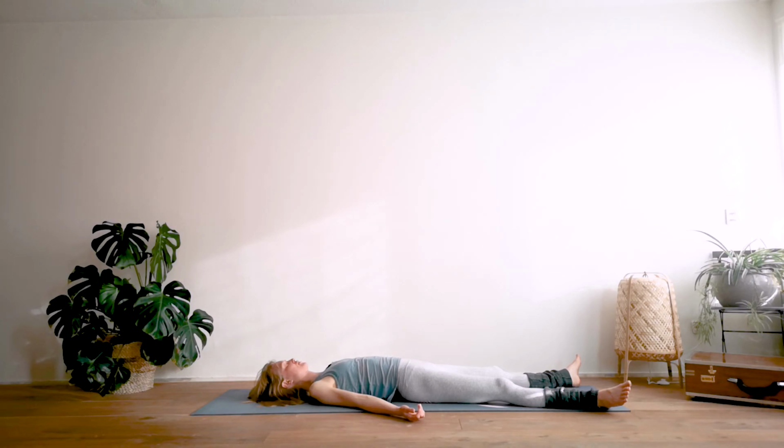And then take your attention to your facial muscles. Feel whether the muscles of the eyes are relaxed, the muscles of the jaws, the mouth, the tongue. And then really gently create a smile to your face. And feel what it does to smile. Feel how it relaxes the face further. And maybe also feel how this relaxation can ripple through the rest of your body. Just a gentle smile.